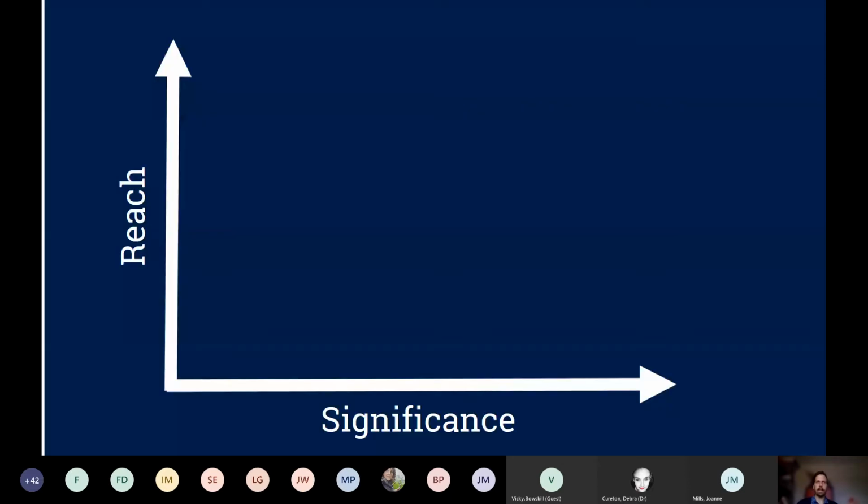And this is my little graphical representation of how to explain that. So if your research has benefited a few people, it's got low reach, and it has only benefited them in a little way. We can't really demonstrate a huge benefit in terms of what's happened to those few people. We wouldn't consider that very good impact because it hasn't benefited a lot of people and it hasn't really benefited them in a strong way.